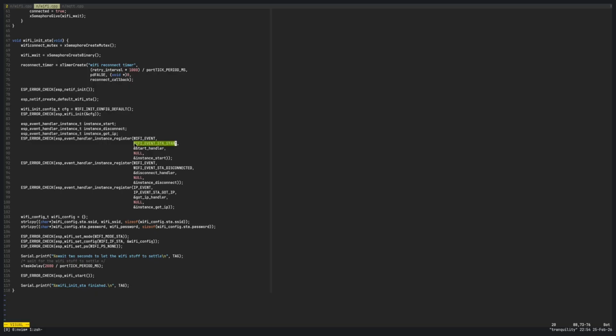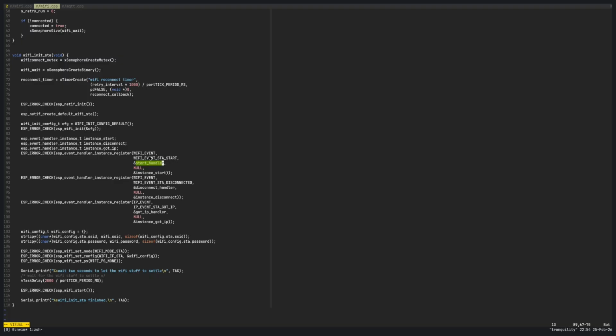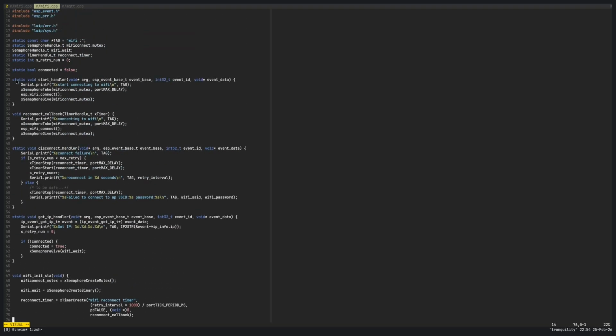Then if this event occurs, it's going to run the start handler, which is here. Inside of this handler is basically a function, but it's called a handler.